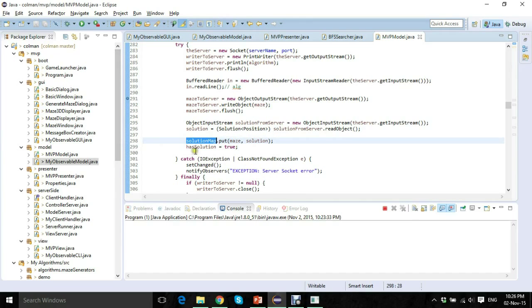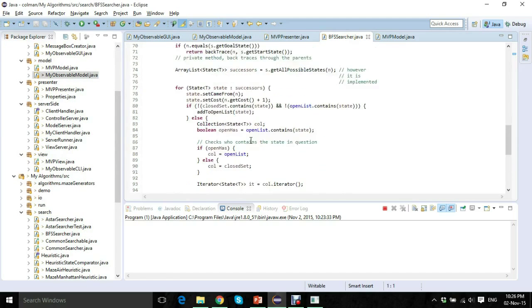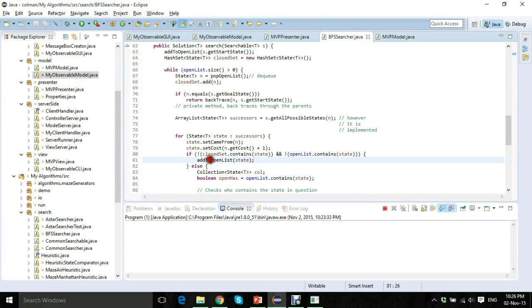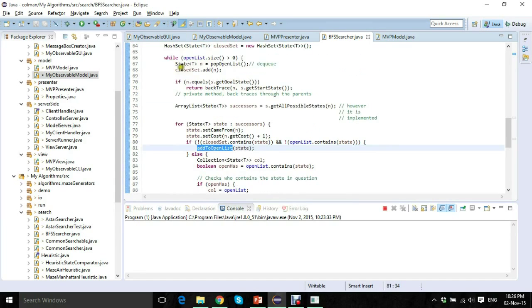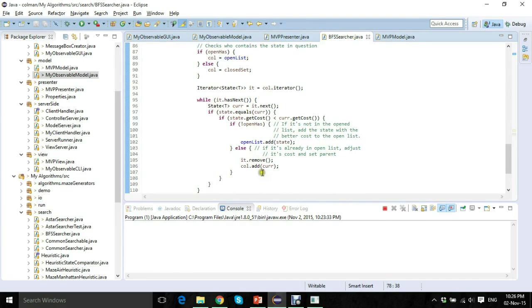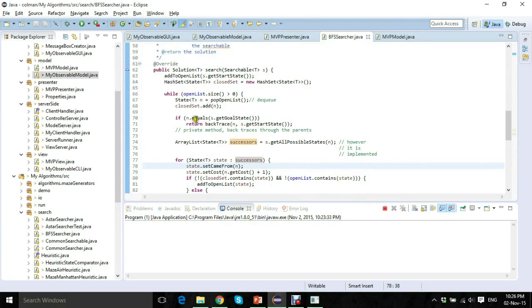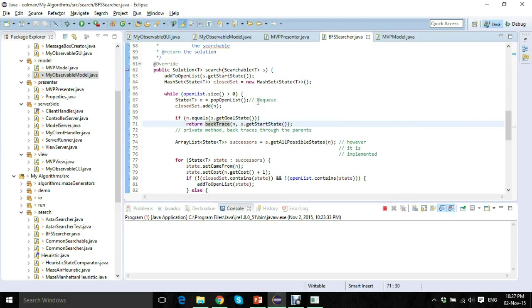The solving algorithm we used in this project, we can see right here. Like we said earlier, it has an open list and a closed list. You take the first state from the open list, which is the cheapest one, and then you iterate over all of its successors and set the cost of each one and put them in the correct list. You do that until you can find the wanted state, the goal state, from which you start backtracing and making the solution, which is then returned once you've reached the final state.